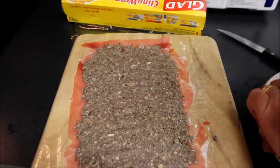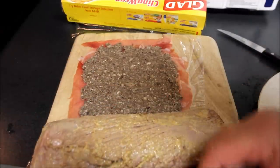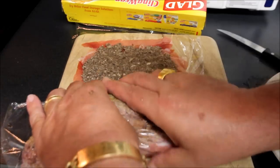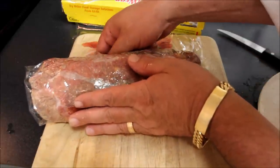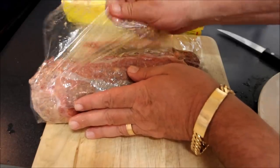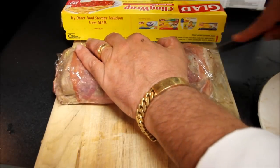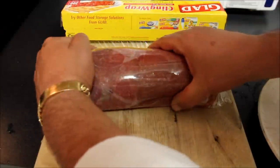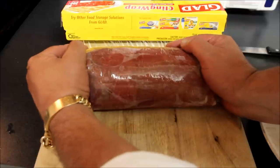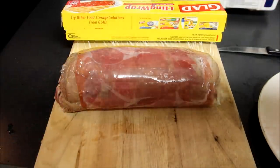Now that I've gotten the mushroom filling in place, I just want to lay up my fillet roast. What I'm going to do is take and roll the ham up onto this cling wrap so that I completely encase my roast with this ham. I'll just cut that right across there, and then I'm going to take this and squeeze it tightly and put this in the refrigerator for about 15 minutes and let it rest. Then we'll come back and put together the pastry casing.